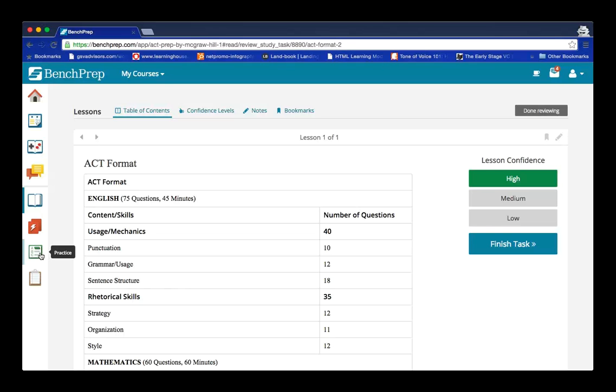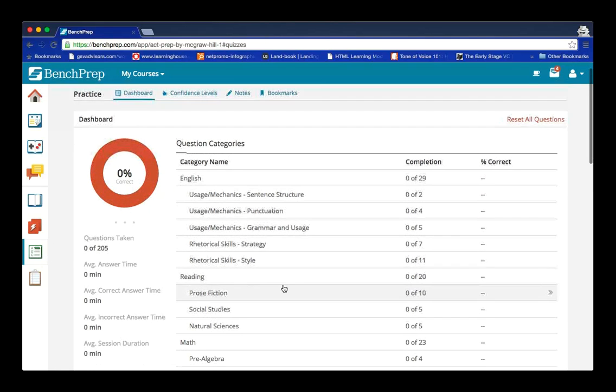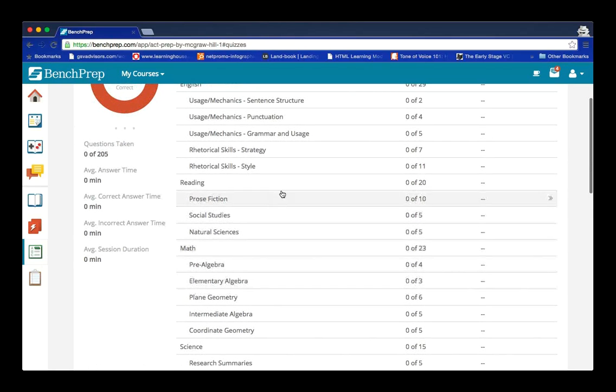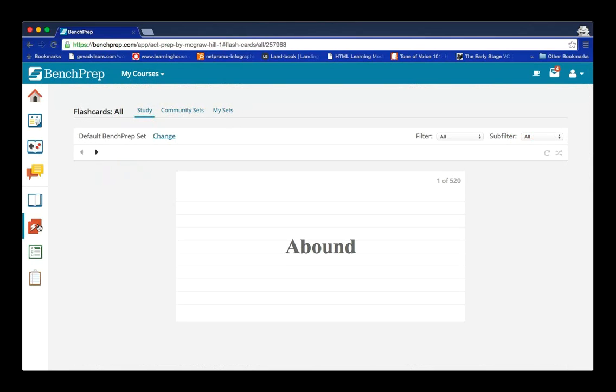Okay, so it would be up to the instructors monitoring that to make sure students are really progressing through lessons and not just staying where they're comfortable. Correct. Thank you. And on that note, for practice, we do allow resets. So if a student had completed all of the math questions or reading questions, they would be able to go in and reset that category of questions as well and reattempt them. But I'll get to that section in a little bit.